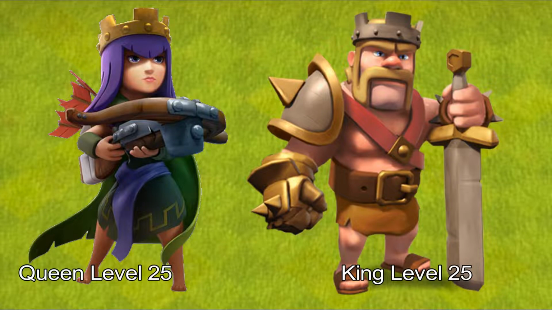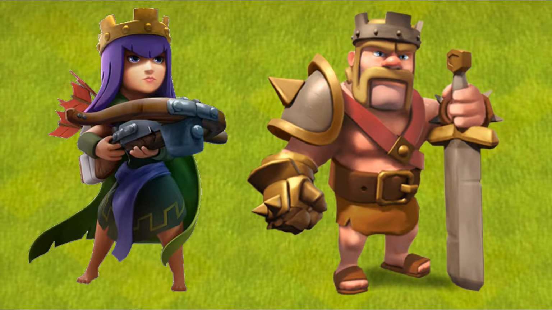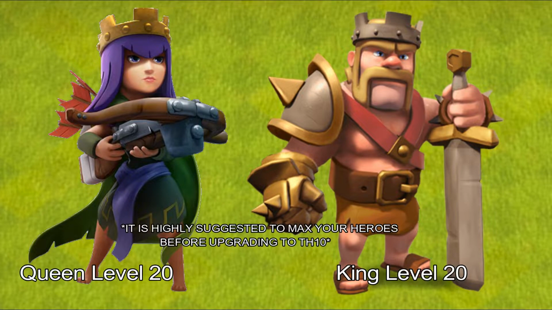But if you're going to move to Town Hall 10 before upgrading your heroes to max level, the lowest you want them to be, this is like the bare minimum, and even then this is still not good, is 20, and I would not go any lower than that. Ideally, don't even go below 25, because once you hit Town Hall 10, it's going to affect you so much, not only in getting the other upgrades done, but also in wars, they will not be as viable as, say, max level heroes at Town Hall 9 would be.